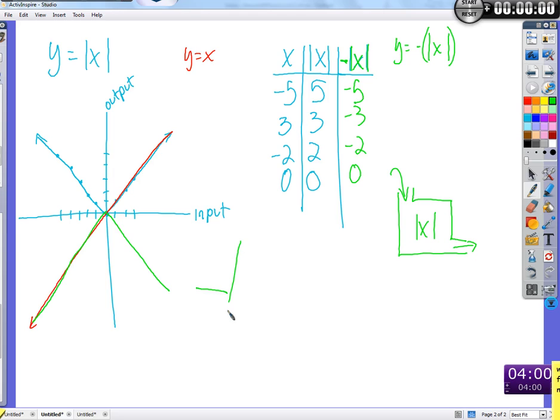So inside the absolute value there is x. Would it help if you looked at the x as if it was in parentheses? No. It's like x could be 4, could be 5, could be 6. No matter what number it is, its absolute value is positive, right? And then you have a negative sign on the outside of it. X is still x. It has nothing to do with it.